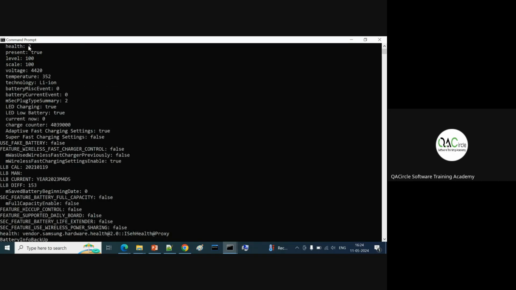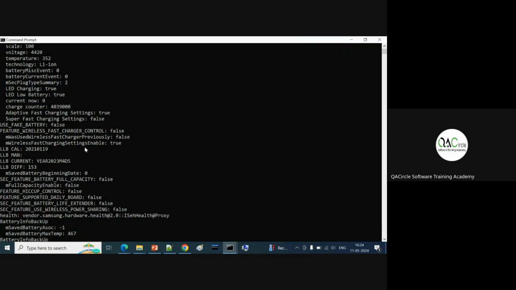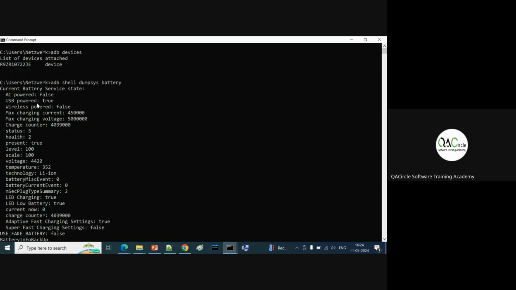I'm getting all my battery status information. Whether AC is powered, USB is powered, true or not, wireless or not, maximum charging current and voltage, the charge counter, the health status, the technology used in your device, and the current temperature and voltage.